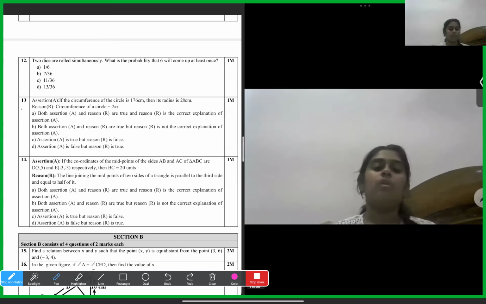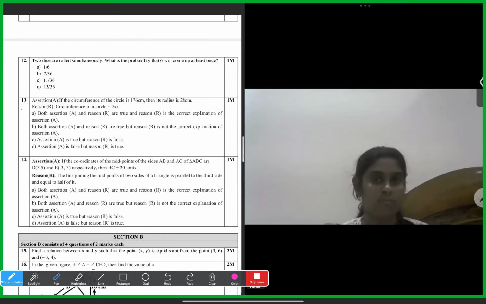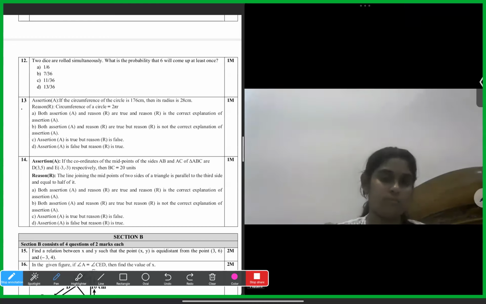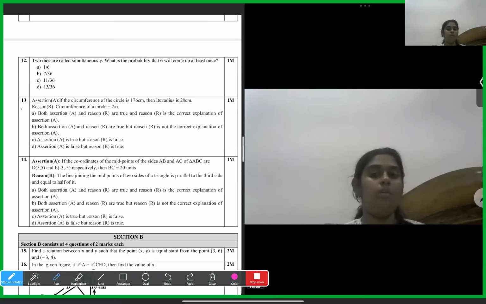Okay. Once we'll check it with your school answer also. Did the teacher discuss it already? No, sir, she didn't discuss this. Okay. Question 13, according to me, since using 2 pi r, that radius, if we keep it in that and solve it, we'll get 176 on circumference. So in that way, we can consider it as the correct explanation. Okay, sir.